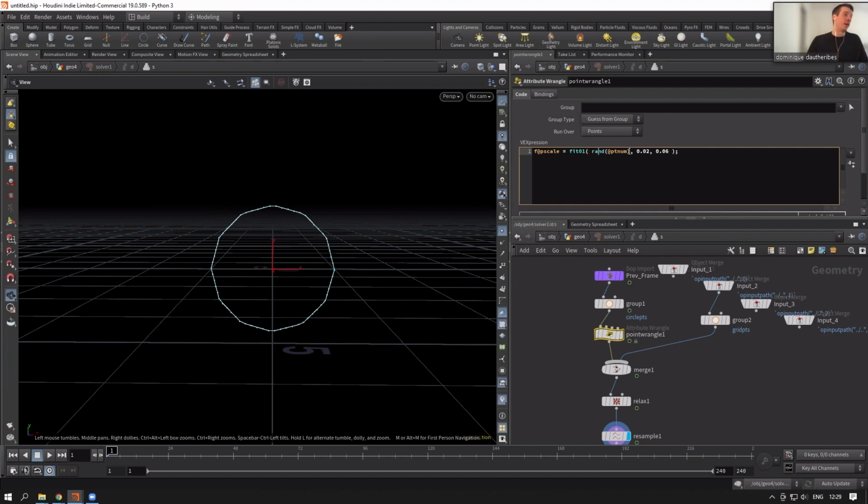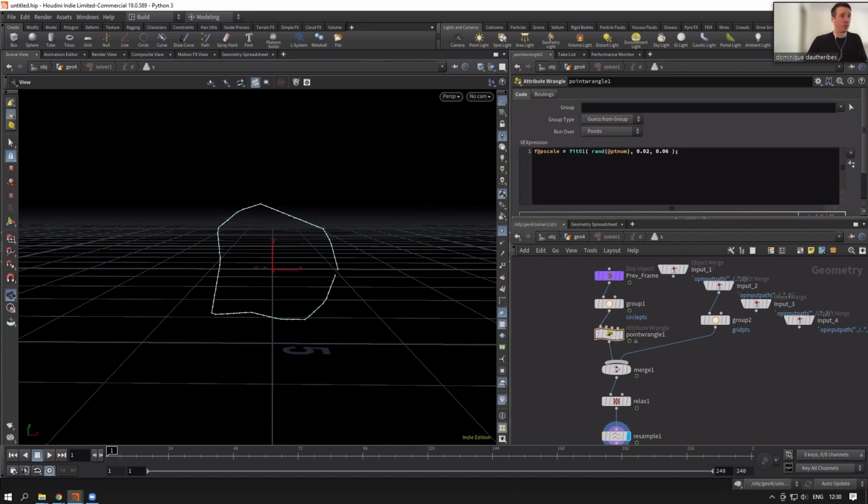That just means that when rand gives back the value 0, we actually remap that to 0.02. That becomes the lowest number we can get. And if rand returns the number 1, then we remap that to 0.06. It's just a remapping function where you can change the range of values that you're getting, because 0 and 1 is going to be a bit too coarse, and we want something smoother between 0.02 and 0.06 to make it smaller.